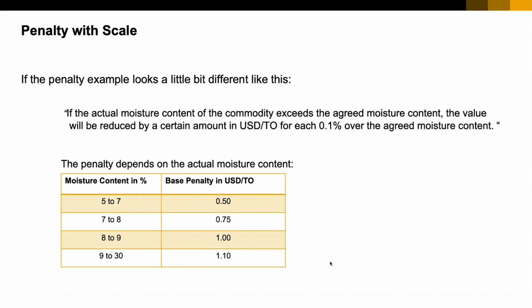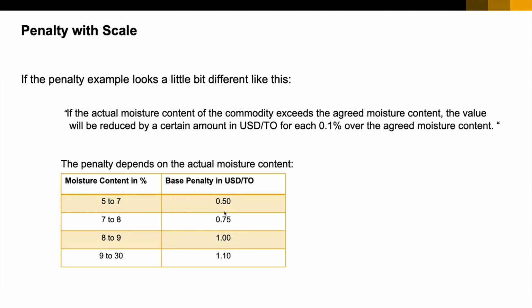Moving forward, this is the scales now. It adds a slightly different scenario and a little bit extra complexity to the formula. What this says is if the moisture content is between 5 to 7, the base penalty is $0.5 per ton. If it is 7 to 8, it is 0.75, and so on and so forth.